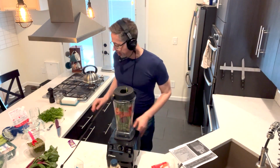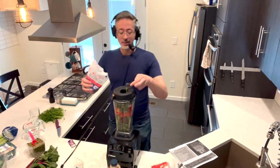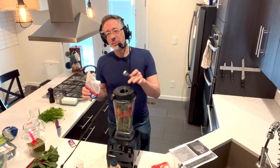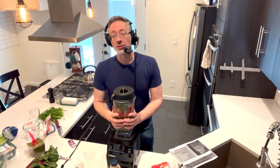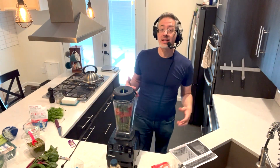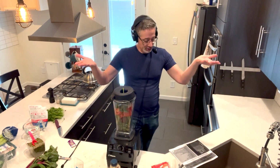And then I'm going to put in a ½ teaspoon of Himalayan pink salt. To be honest with you, I'm going to probably put in a full teaspoon on this. Well, I'm going to put a ½ teaspoon. We'll see how it comes out. Because it not only adds the flavor, tomatoes in particular benefit from salt, but it increases our nitric oxide production. When you have a good quality sea salt, this is real salt, Redmond's real salt, it has over 70 different trace minerals in it, unlike table salt, which only has sodium and chloride. So really helpful for us to get those electrolytes, those trace minerals, and get that nitric oxide production up.